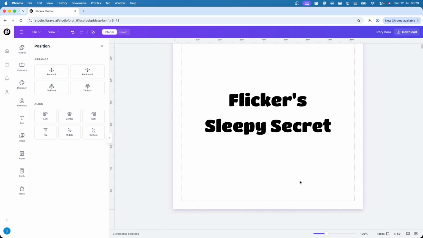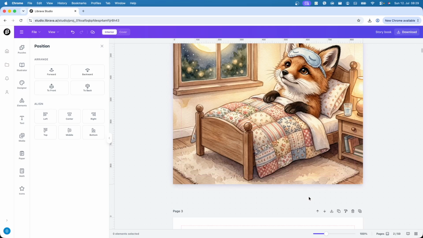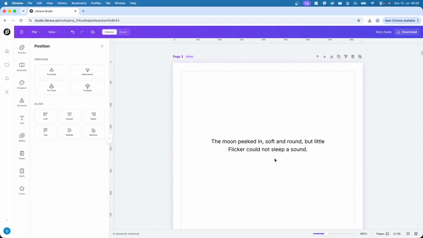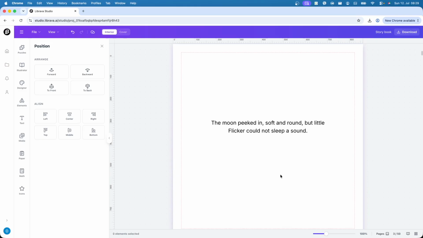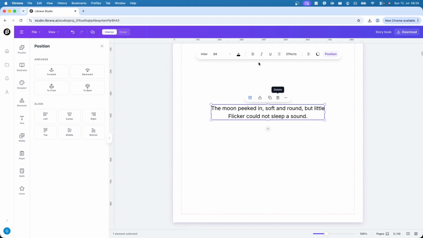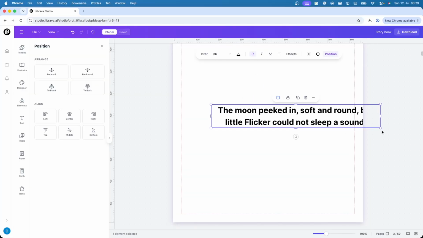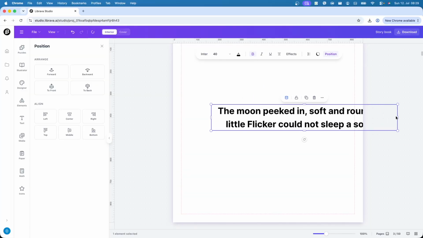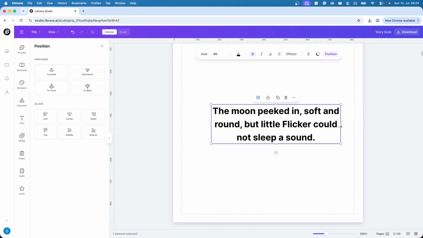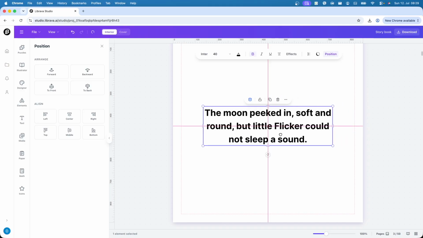All right. Now that we have our interior ready, here as well, what I can do, you can also increase maybe the size and the font here, because this is for children's books, right? So you can also just increase font size, and you can do this for all the pages. Also, you can just center it as well.